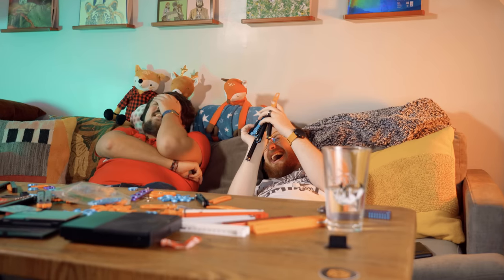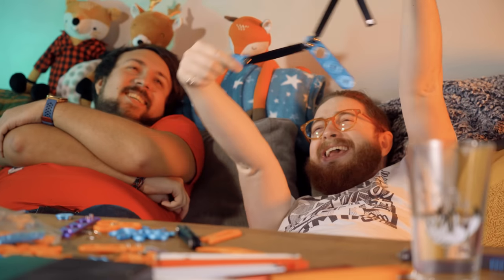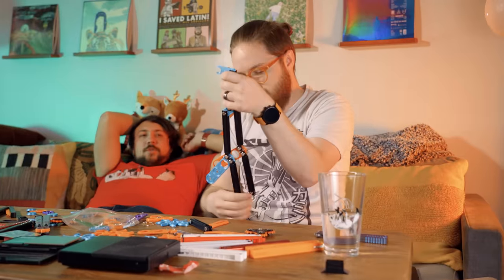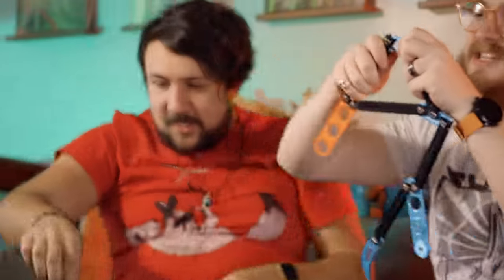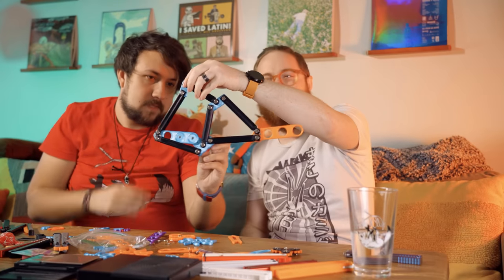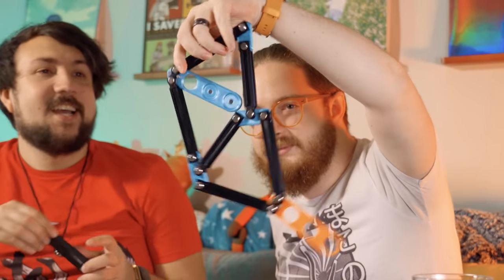Do a chaplain. Yeah. I feel like I'm four. This is the best thing we've ever bought. I haven't felt like an actual child in a long time. Yes, Zachary. Holy shit. I've made a robot.